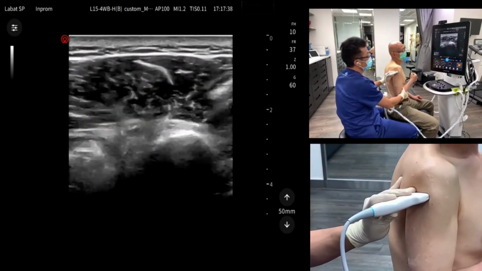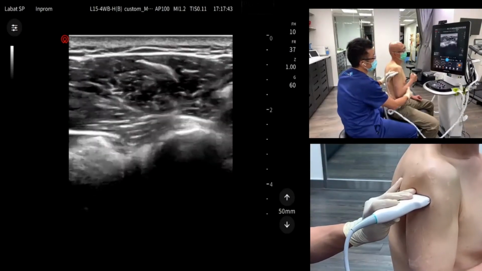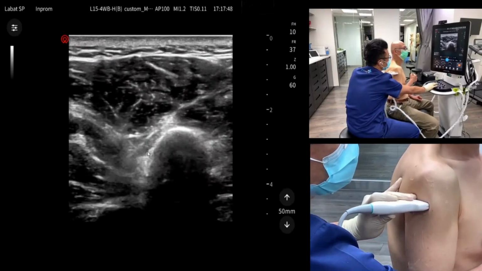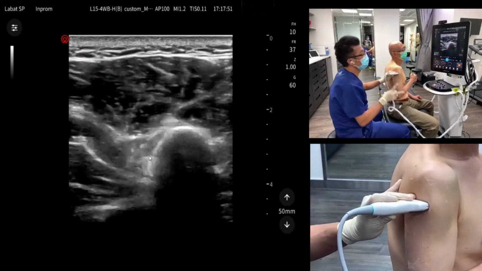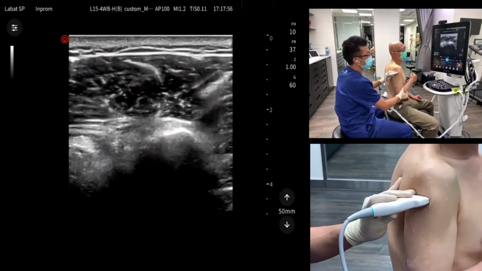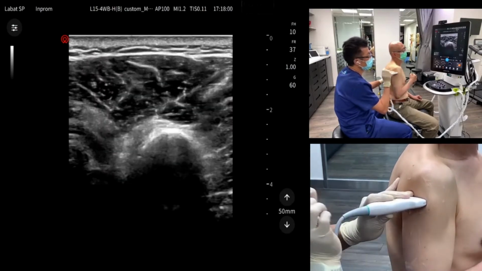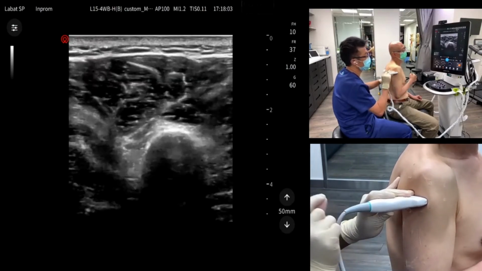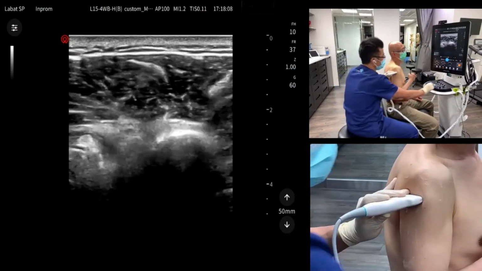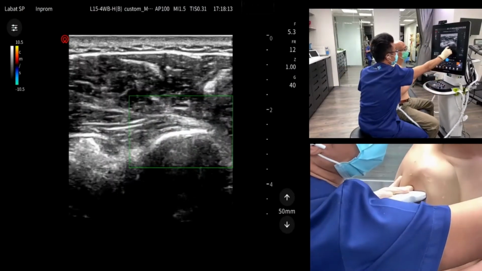So in between the teres minor and the teres major, you're also seeing the glenoid right here, and you can see the short head of triceps right here, and all these are forming the quadrangular space where the axillary nerve and artery are coming out. When you see the axillary nerve, the posterior circumflex artery is coming out. So when I turn on the color, you're going to see right here.